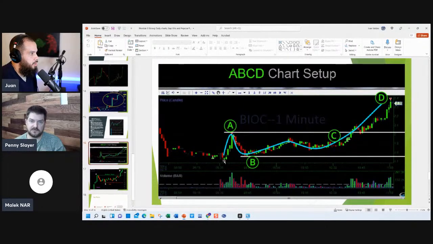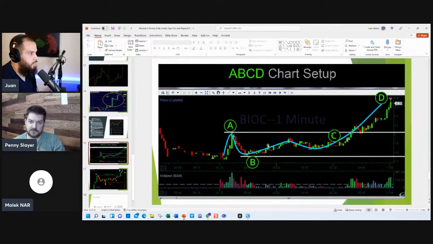So we had this stock here, right? It spiked up here. This is considered A, where it spiked up. Then it pulled back here. Your confirmation that this is maybe starting to form the ABCD pattern is you see this low here, it spikes up a little bit, and then when it goes back down, it doesn't go as low as the previous low. So this low here is higher than the previous low. That's what they mean when they say higher lows, right?